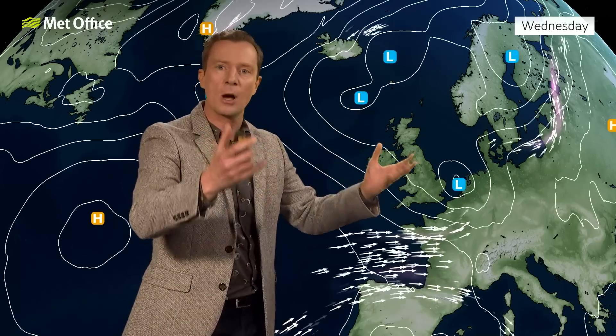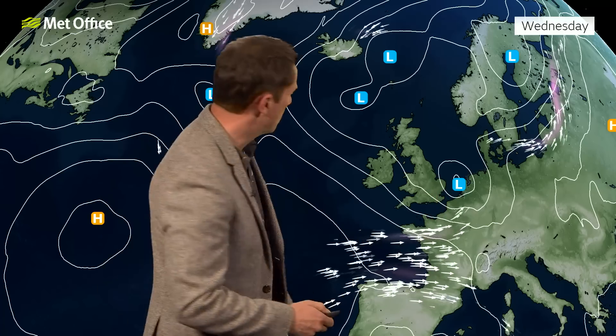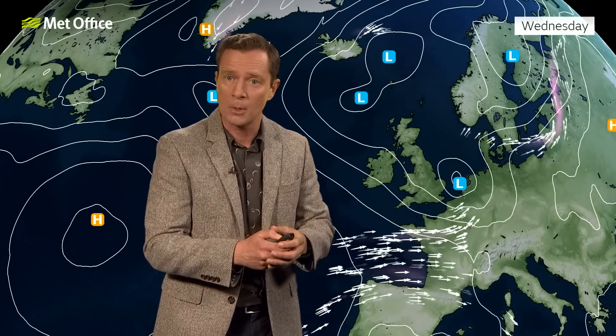A quick glimpse of what's going on high up in the atmosphere that led to developments we saw across the Netherlands earlier today. This is the jet stream — one arm of it to the south of the UK, another one up to the west. This part here we call a left exit, and this bit here would be a right entrance to a jet. They're both key development areas, so when you get these two features very close to each other, what you get is a lot of air rushing up. That's what developed this area of low pressure and intensified it into quite a nasty storm, named Storm Poly by the German Weather Service.